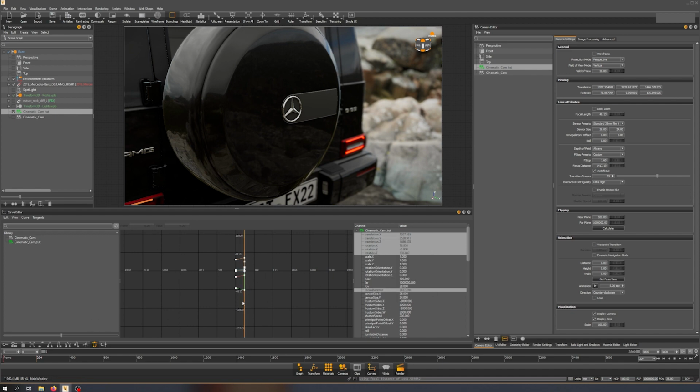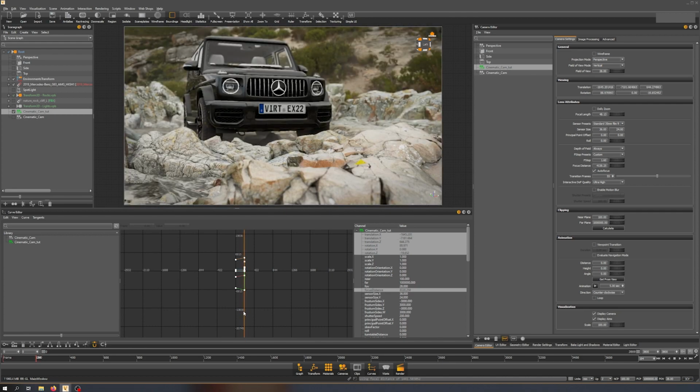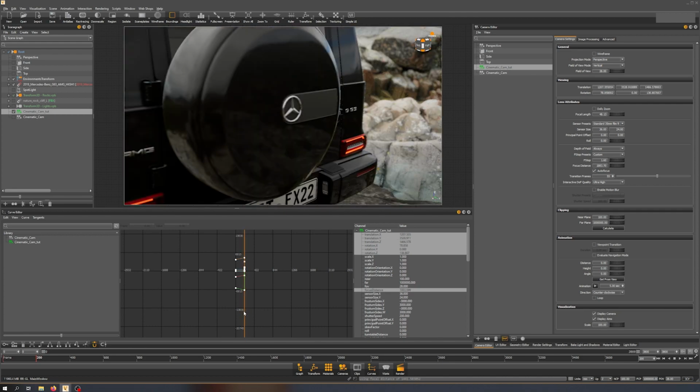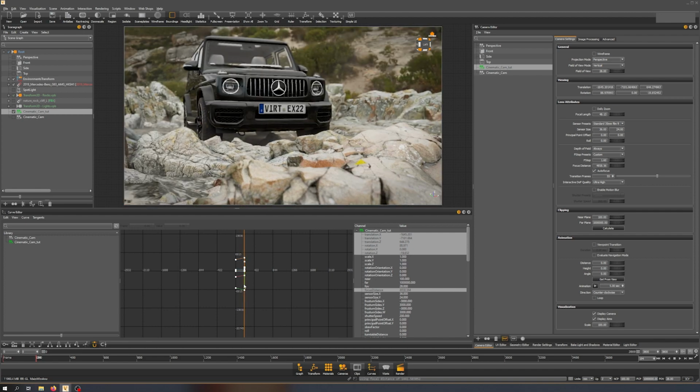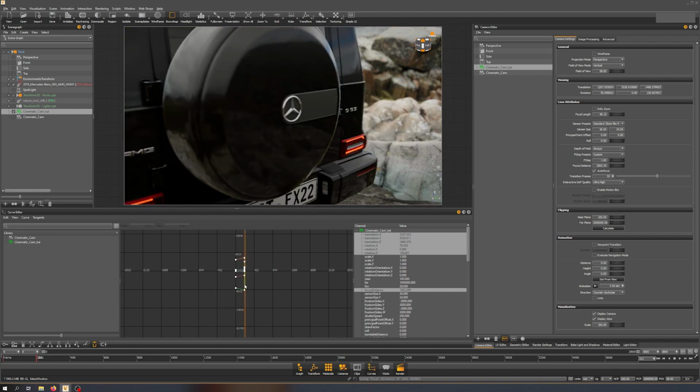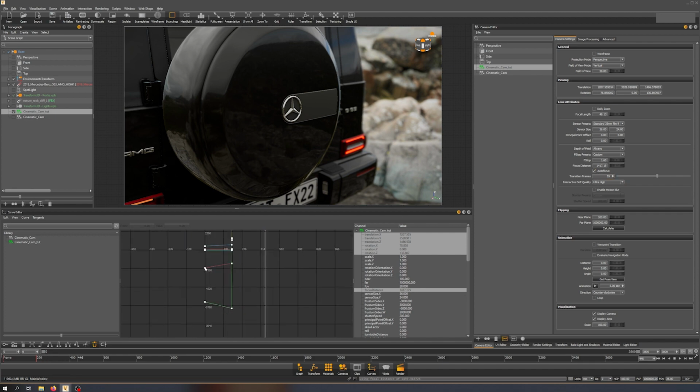Again, key selected. And now you can see that we have a jump, right? So there is the last shot of that, and then there's already the next shot here. And you see already one of the issues. Right now, we still have the focus distance in autofocus mode, right? So whenever there's no animation information, it is using the 55 transition frames to get to the new state. And that's something that we need to handle a little bit, because later on we're turning that off if the animation is completely baked. But let's zoom in, and so you can see that we have the flight, and then we have a quick change.